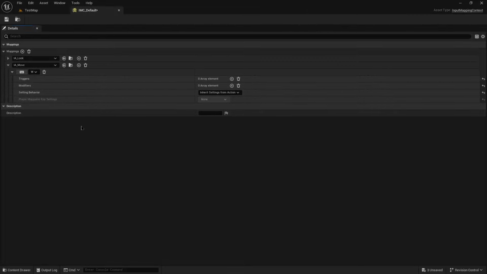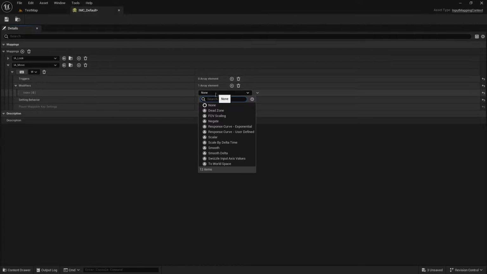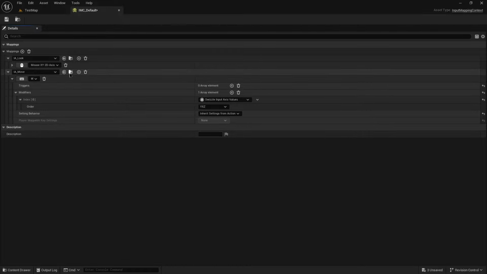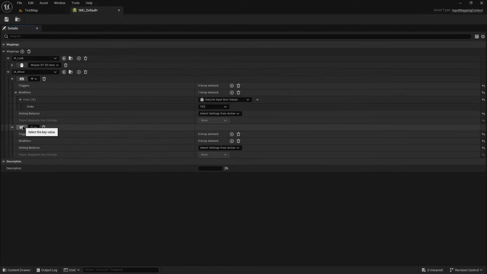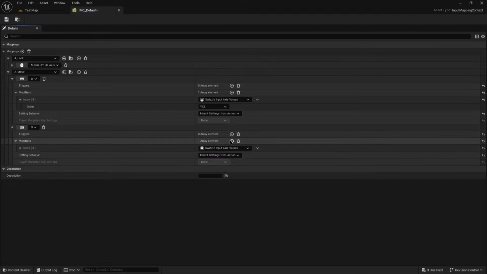And here we have our WASD. For W and for S, we need to add swizzle. So this is basically converting our X to Y or Y to X. And then in our D, we again need that swizzle. But we also have negate.